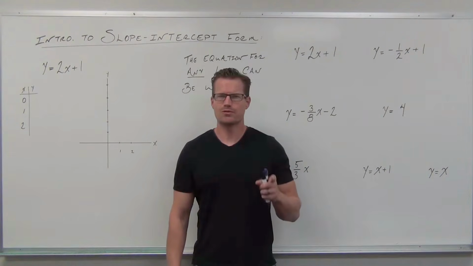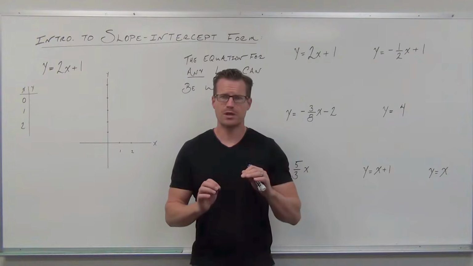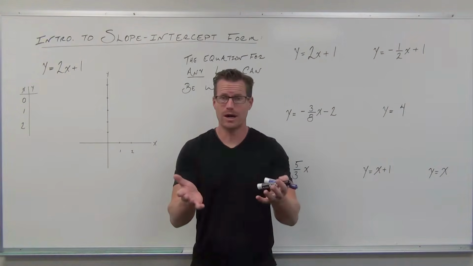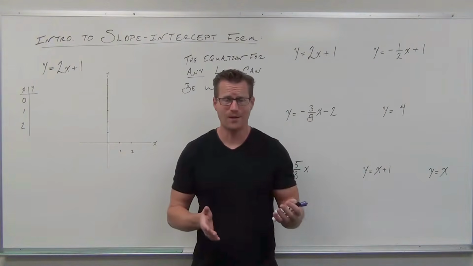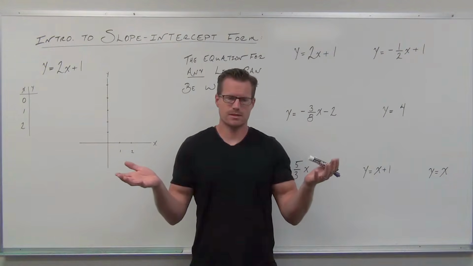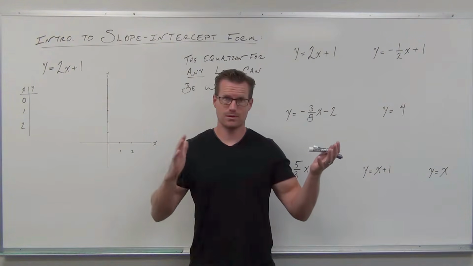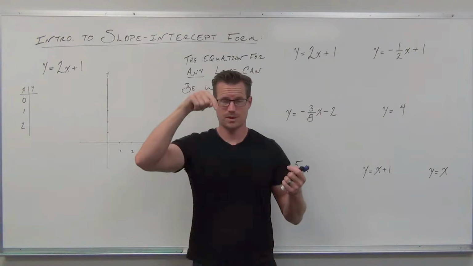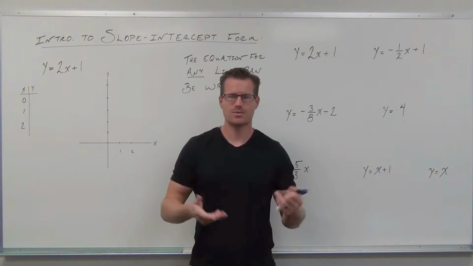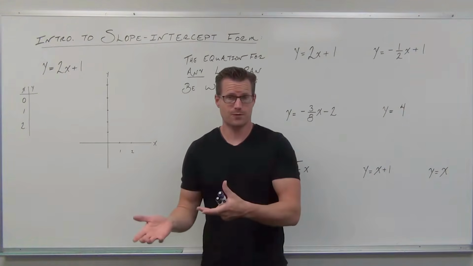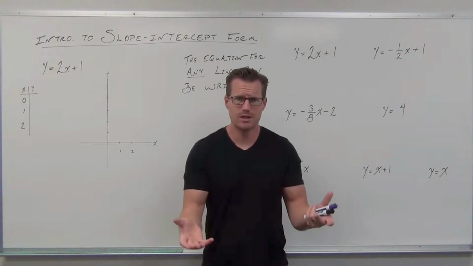I've been skirting an issue for a long time. I've been skirting this issue of putting together slope and intercept since, man, I don't know how many videos ago, but for a while. We've been doing this thing with, hey, these lines, they cross the y-axis, yay, and they go up or they go down by this rate that compares how much you go up to how much you go to the right. It's called the slope, and we've been going round and round and round about it. We did a formula for slope. We know how to find the slope between any two points.